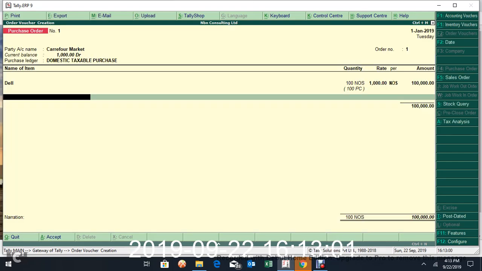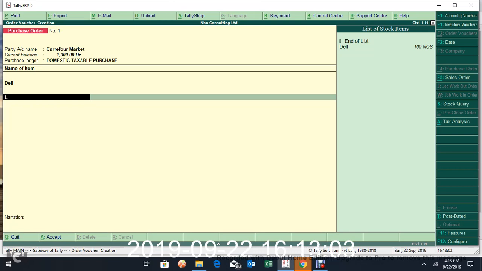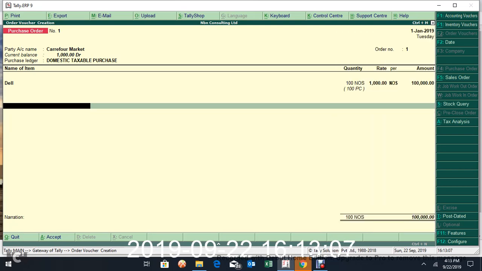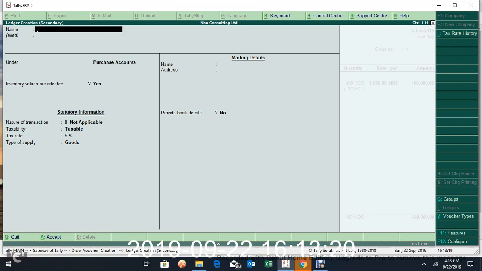Okay. If I want to add as many items, I can still add. But if I want to use only this one item, I just end the list. Now I will apply VAT on the invoice. And I don't have what? A VAT ledger. I have to create using a shortcut key, Alt plus C. VAT on purchase is called input VAT.